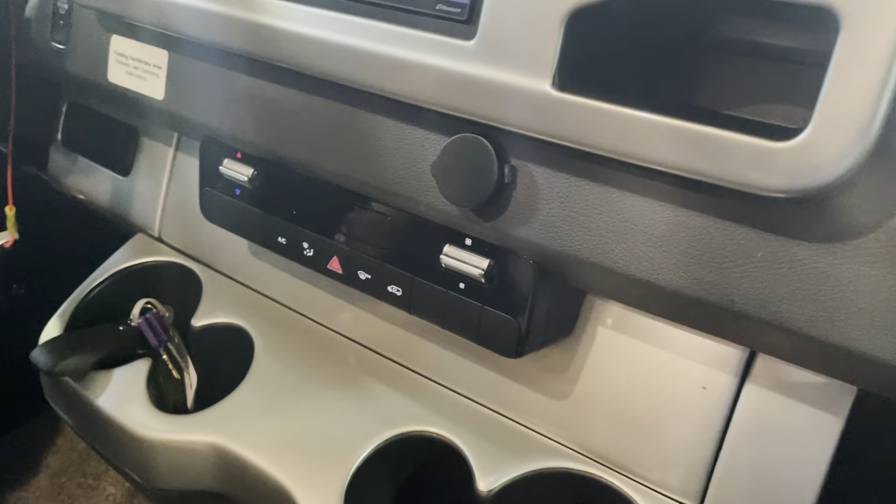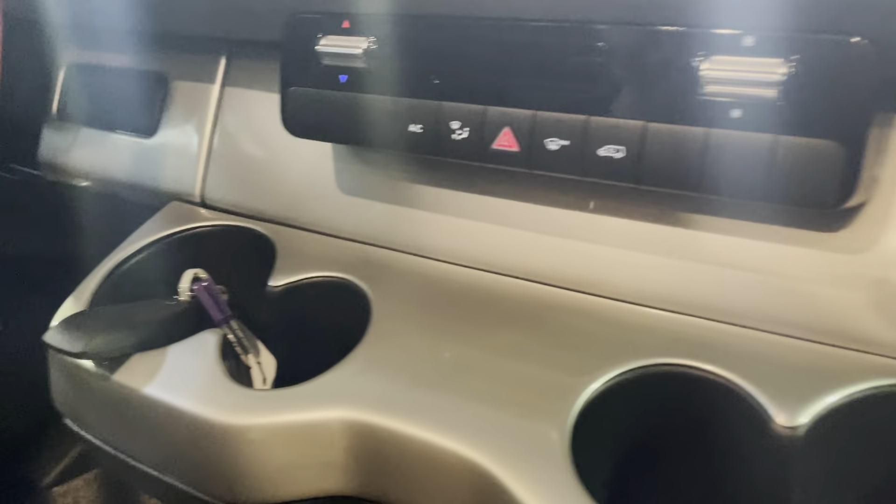You have cup holders up here — just play with it. Yeah, so many cup holders! There are more USBs under here too. And then you have a big hole on the bottom — feel that hole? Grab their fob key and plug it in. It will charge the fobs! So I don't have to change the battery? Wow, that's really cool — like five chargers. You have four keys, so that's awesome.